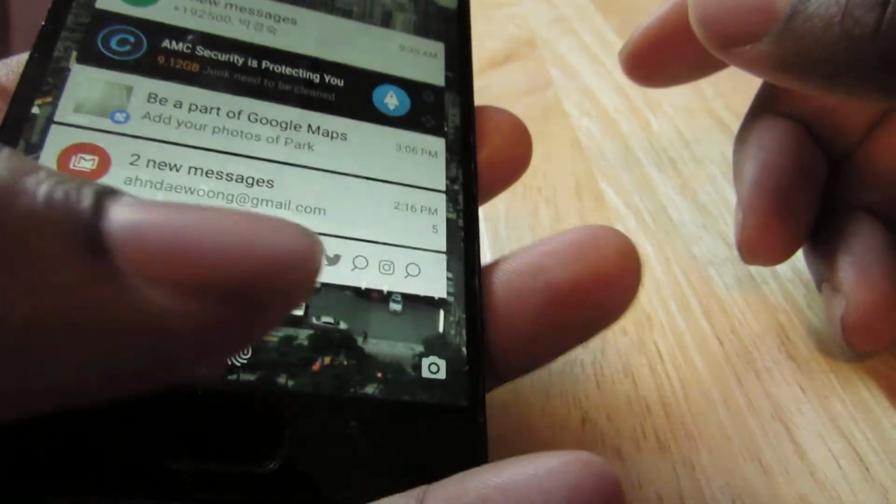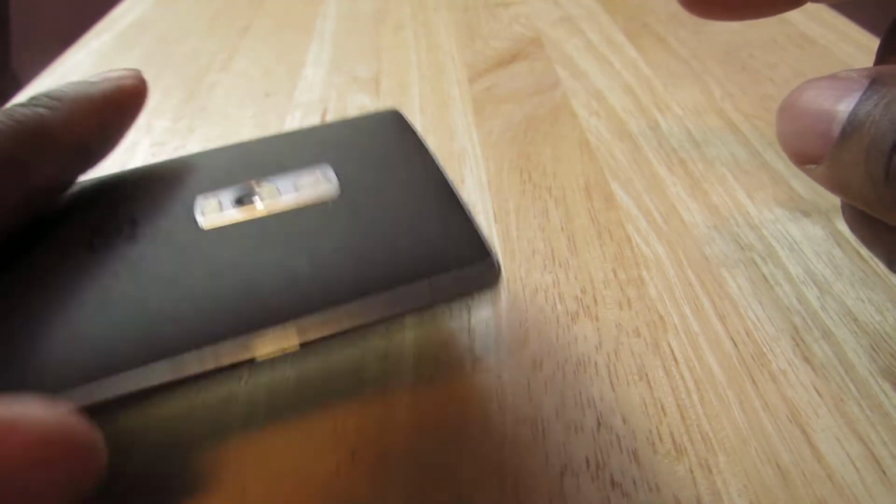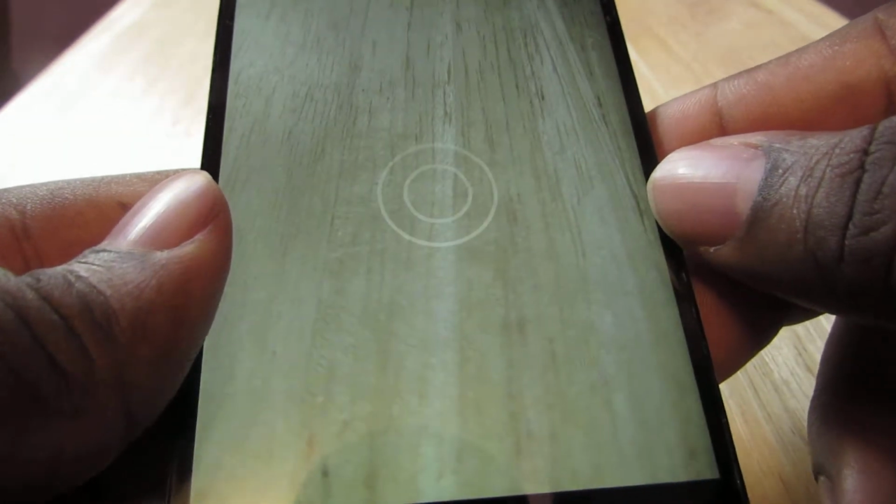Camera with a flash. You do have your screen gestures on here. So if you draw that V, then your flashlight comes on. Do the V again to turn the flashlight off. And if you draw a circle on the screen, it'll automatically open up the camera for you as well. So those are some things that people can play around with.